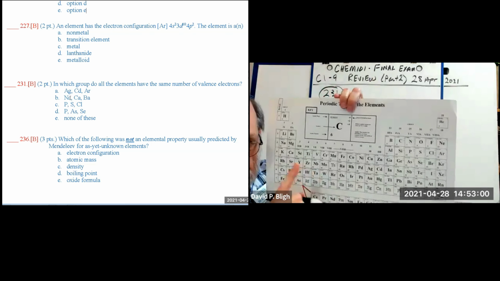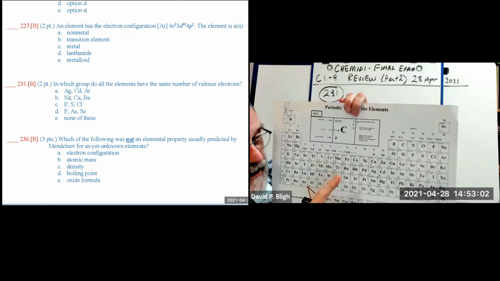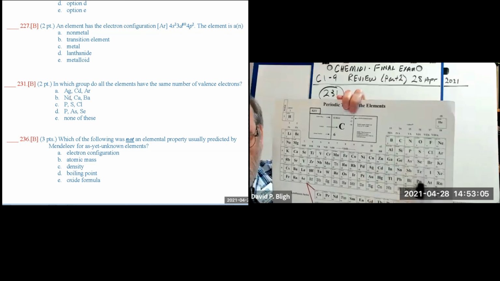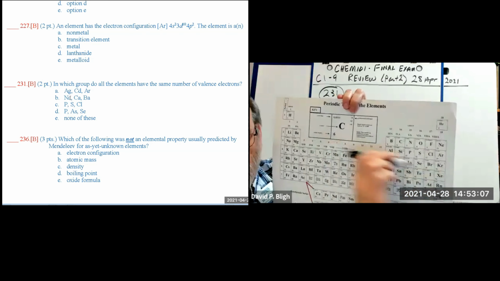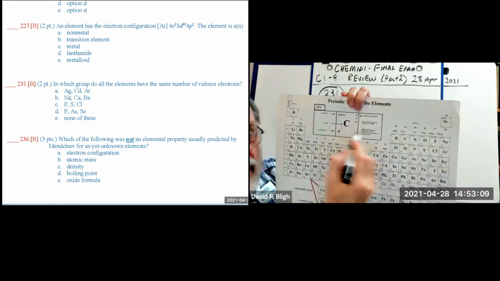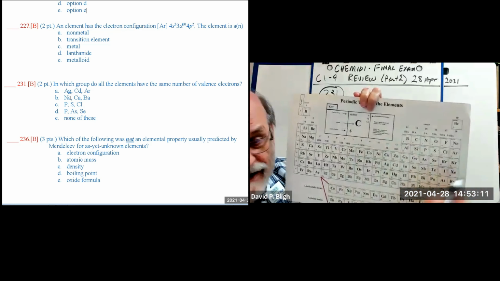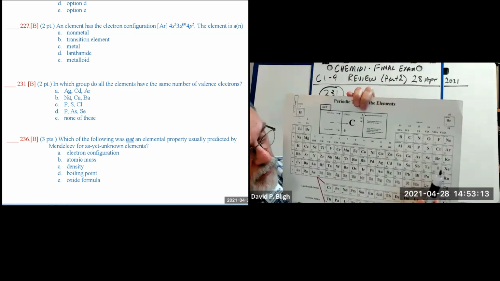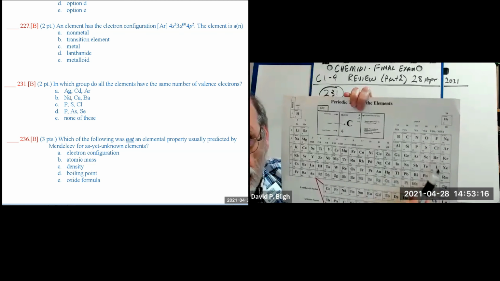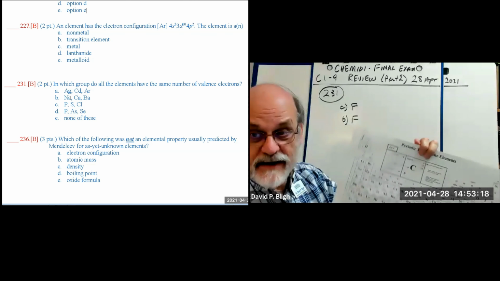So the tricky part about that question is you have to know that the valence electrons depend on the groups, not the periods. The periods, you're actually adding valence electrons from left to right. So sulfur has 1 more than phosphorus, and chlorine has 1 more than sulfur. So C is false also.